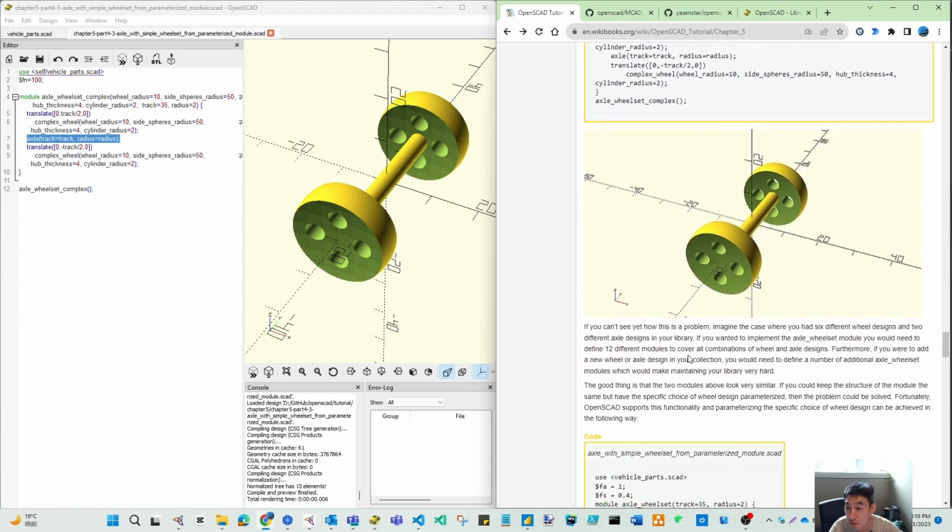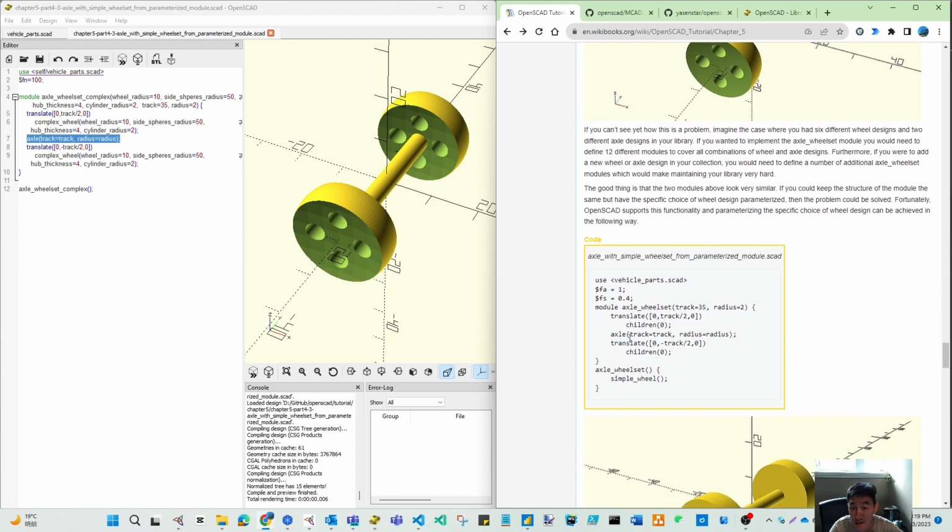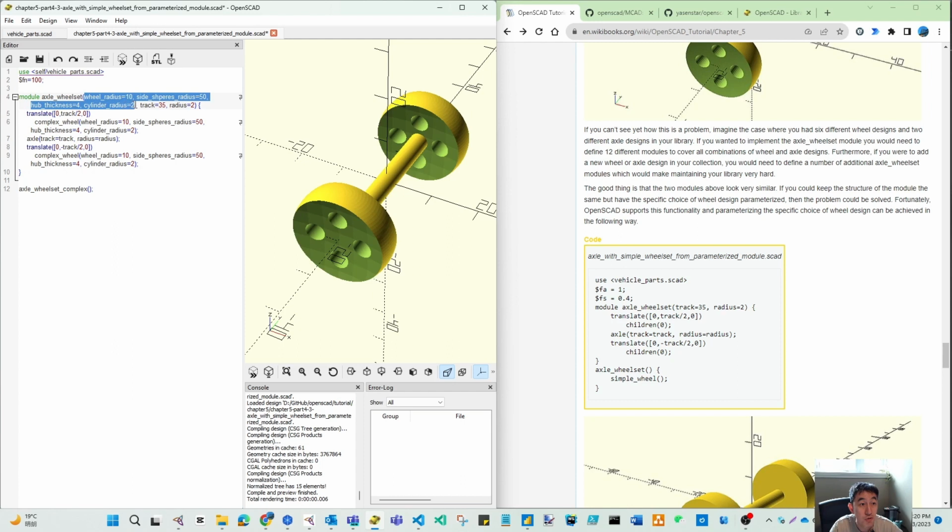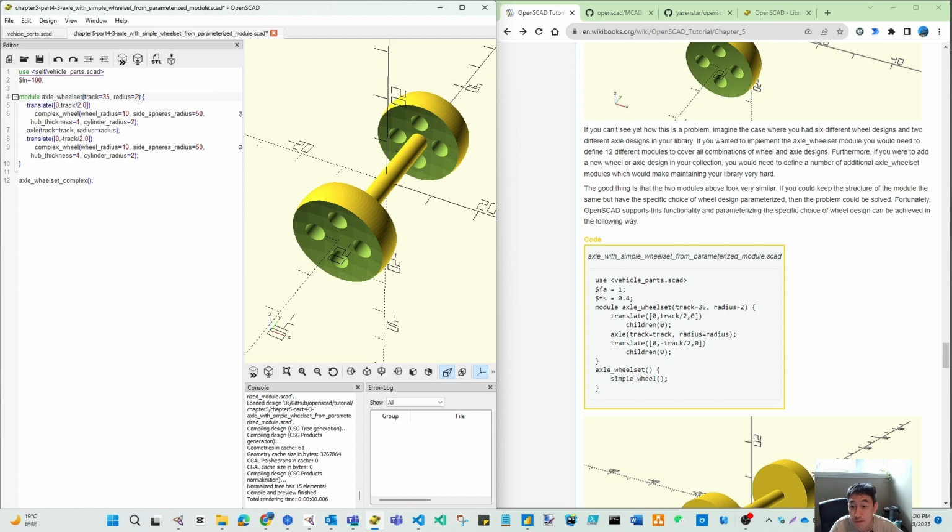So read here. If you have multiple different modules for the different wheel sets, how can you handle that? It will easily extend to 12 or 10 or 100 different scripts to just handle one wheel side in one file. So that is the purpose: we introduce this parameterization here. What we want is, if we have this script that we can still use, then we want to create our wheel side, but we only want to give some track 35 and radius 2, because these are the common parameters, and we have the same translate. Then the parameterized one is here as the children.